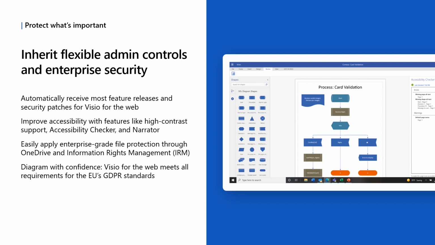Built on the Microsoft Cloud, the web version of Visio inherits many of the same security, accessibility, and compliance features as Microsoft 365 products. First and foremost, Visio for the web is always up to date. There's never a need to install a new version. It also supports a variety of accessibility features, helping advance Microsoft's commitment to make its productivity solutions available for everyone. You can prevent information leakage using information rights management, IRM protection. Compliance with global standards like GDPR gives users confidence that they're meeting many of the latest requirements. All in all, Visio for the web is an enterprise-grade solution.